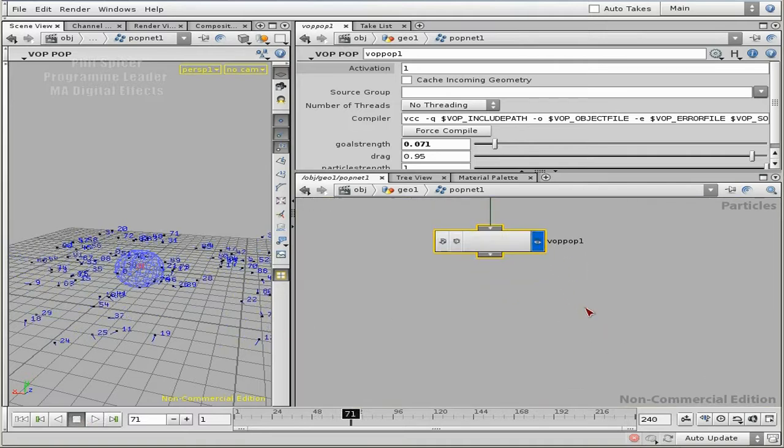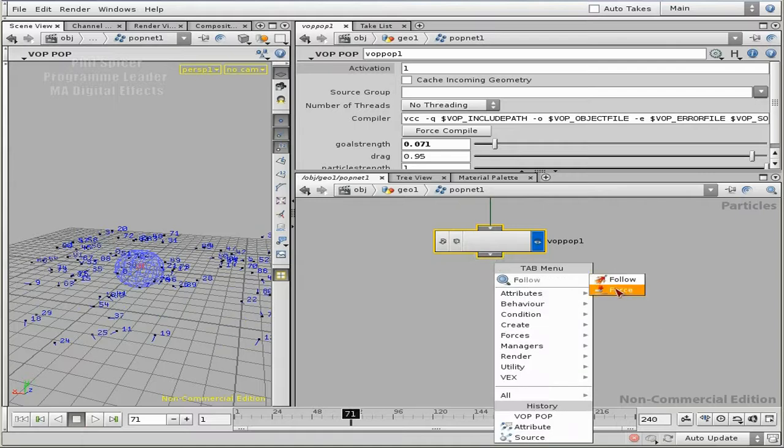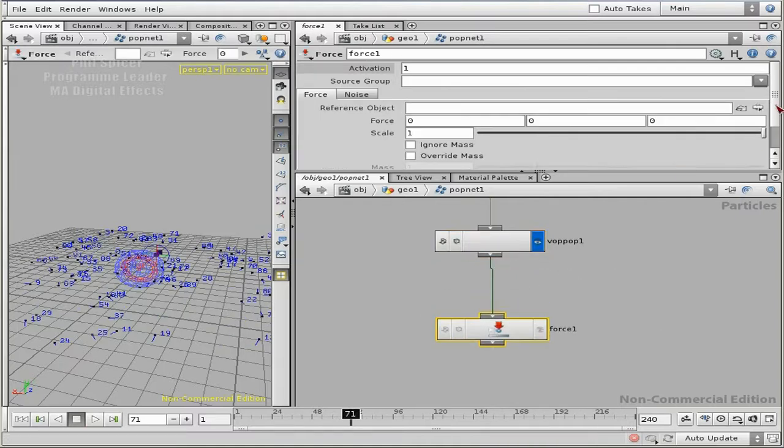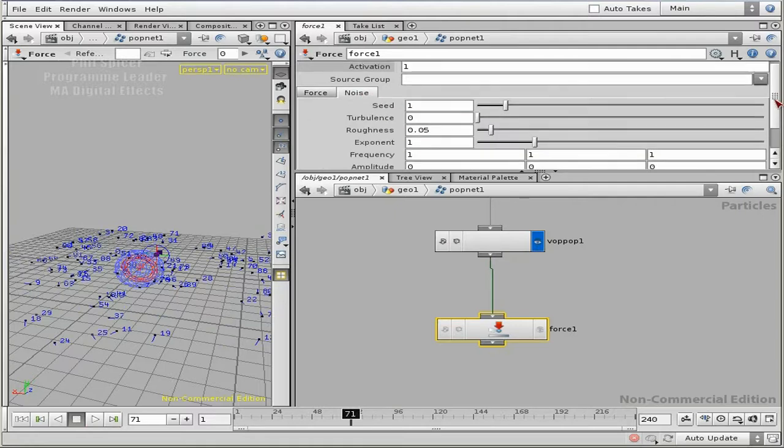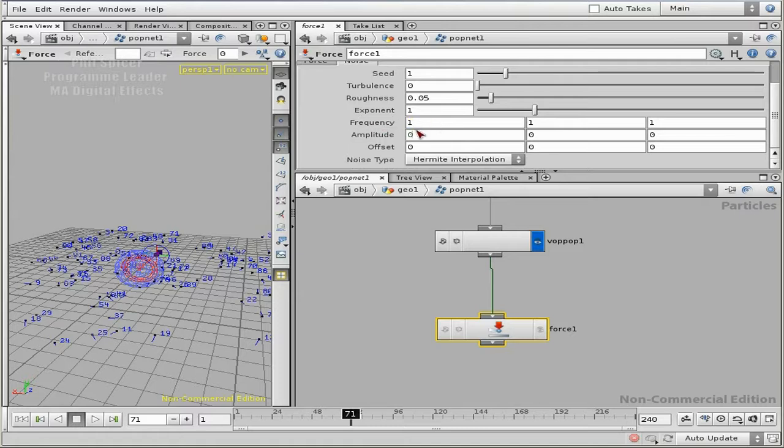One of the other things as well now that I wanted to do is add some forces to this. So I'm just going to add a force. I'm not really going to add any of this force directional. I'm just going to add a noise force. So let's say a small frequency, something like 0.3. This will do. What I can do there is in the amplitude, I'm going to give it a little bit of amplitude as well, so something like this, 1.3, and an offset. So I'm going to use $t again, and let's say times 0.5.